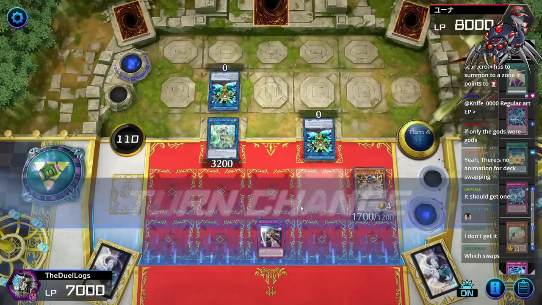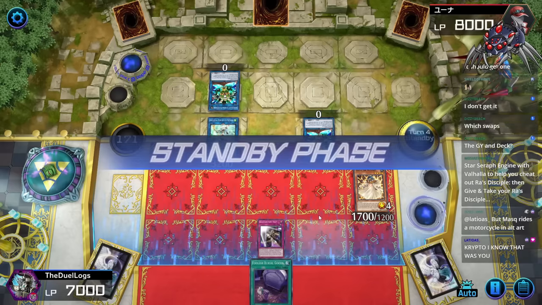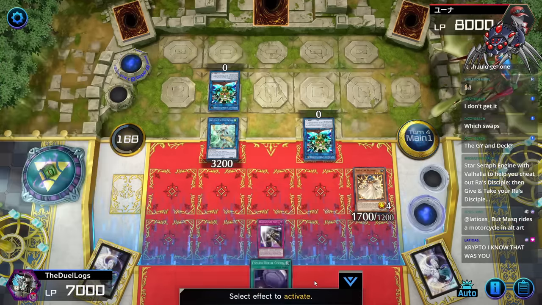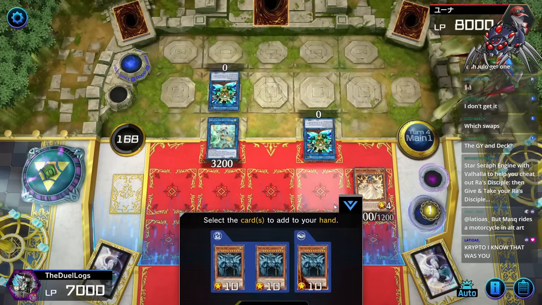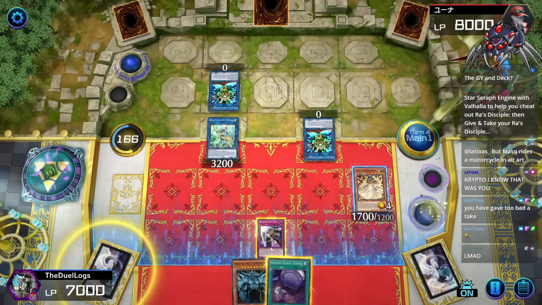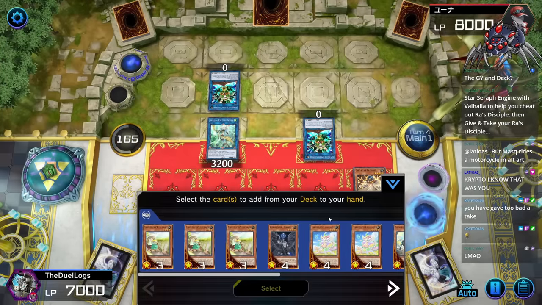End phase? They're not gonna do anything? Foolish Burial Goods? Well, that's useless now. Activate Soul Energy Max to add an obelisk from my deck to the hand. Yay! Then we can use Gravekeeper's Trap. Send this card to the graveyard.